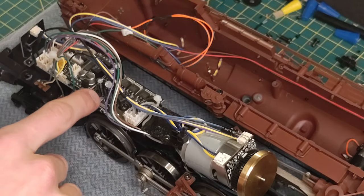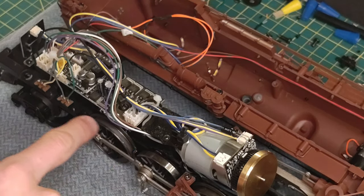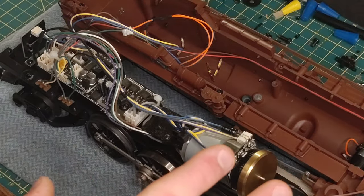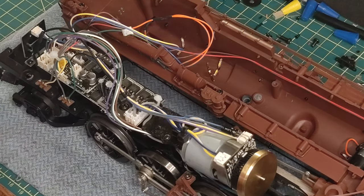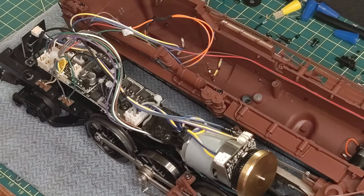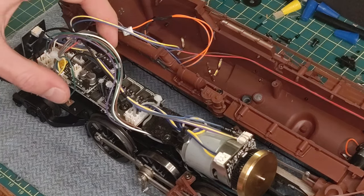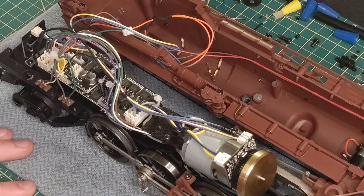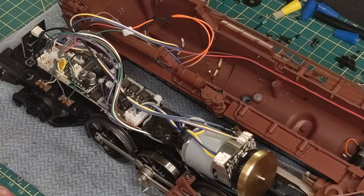And it's installed here on the chassis. Underneath it is a heat sink, which takes all the heat from the electronics and disperses it so it doesn't overheat. All of these parts are from the legacy K4, and I just was able to install them pretty much bolt on, since this is basically the same engine with some slight differences. I removed the old board that was in here. The old board sat right about here, and it wasn't anything special. It was just a generic Lionel E-unit, and of course I've replaced that with this.